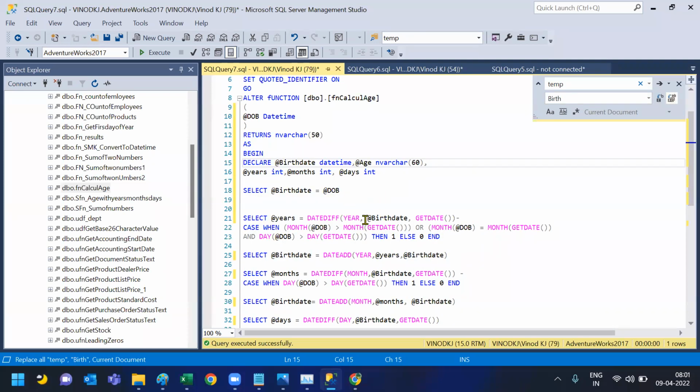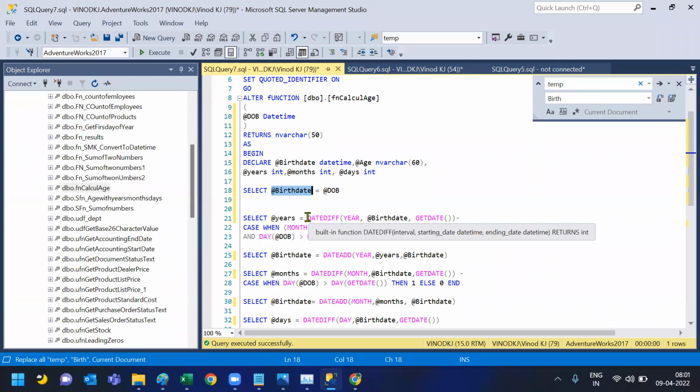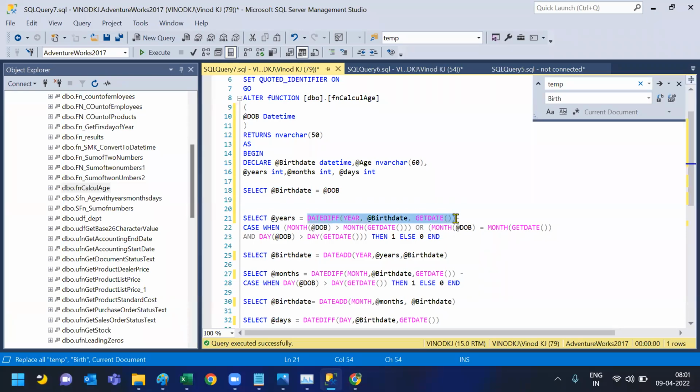Whatever date of birth they're giving, I am storing in the birth date column. Now DATEDIFF of year between the birth date and GETDATE means it will find out the number of years of difference from your birthday till date, correct?